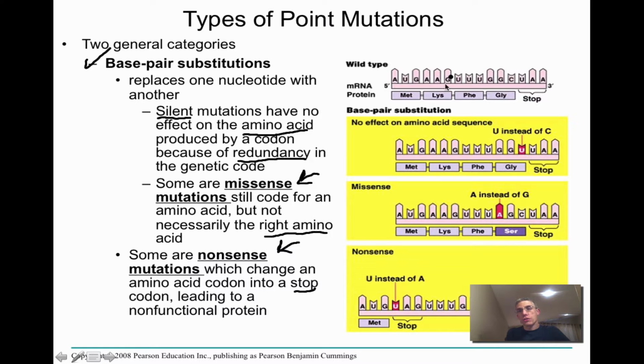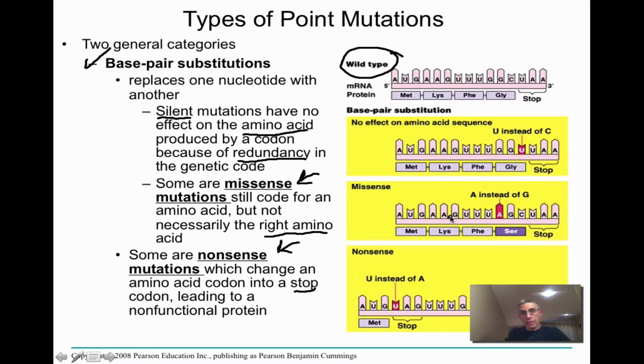So over here on the right, this is just an example of some very simple base pair substitutions. So this would be considered the wild type. So this is what should happen based on the messenger RNA that you see here. So if you look at our first example of a base pair substitution, this is going to illustrate basically one that actually has no effect on the amino acid sequence. So instead of having the normal C, we are going to replace it with a U. And because of that, if you notice, we had the arrangement of methionine, lysine, phenylalanine, and glycine in the original wild type of this particular protein. And if you notice, even though we had the substitution of the U instead of the C, we still had all four of the same amino acids being produced. So basically you had no change in the protein that was being made. So this sort of demonstrates that redundancy nature in some mutations.